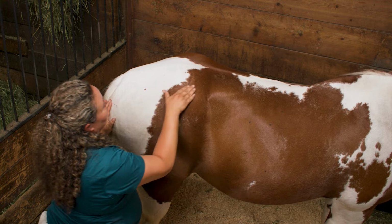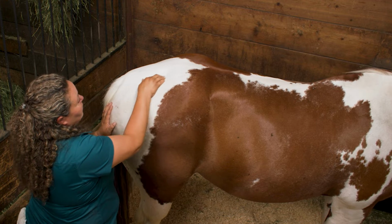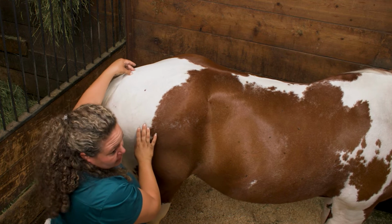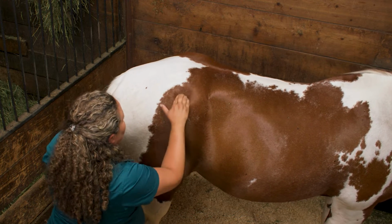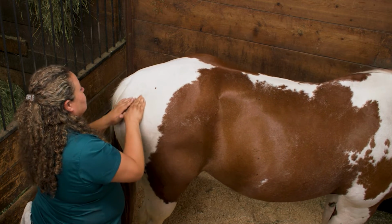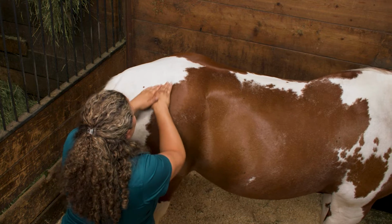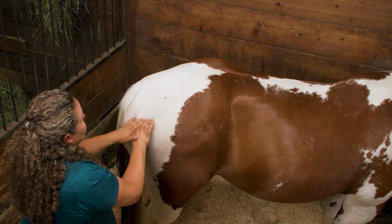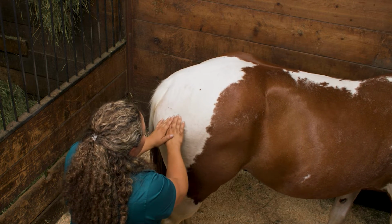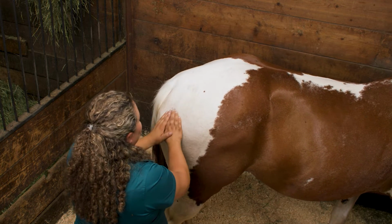Just a back and forth, or you can do friction front to back. And I'm staying along the spine, so I'm not directly on the spine as it's coming down into the tail. So you can vary your directionals here. As you start to get deeper into the muscles, you're working on different muscles that are layered beneath. I tend to use 2 hands when I go stronger and deeper into that muscle. So you can see when I start to get to her tender areas, her hip moves, she's helping.